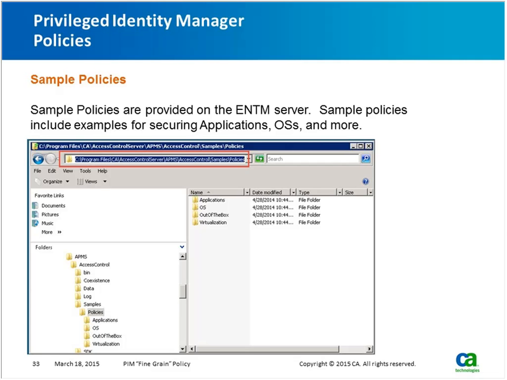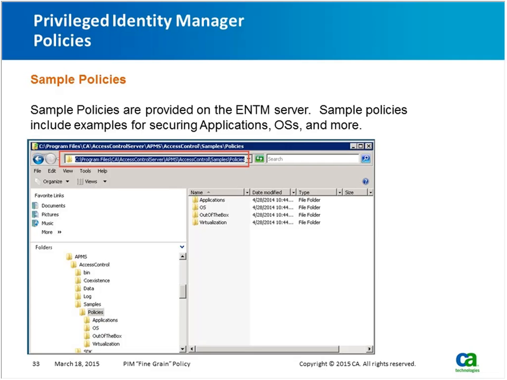There'll be a samples directory, and a subdirectory called policies. In there, you'll see applications, OS, out of the box, virtualization, and you select. When you go into there, you will see which one specifically you're looking for.